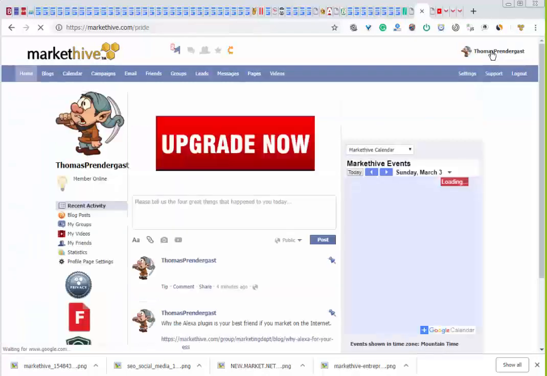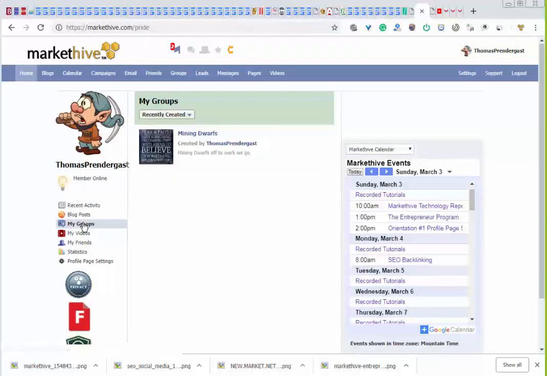And we're going to go look at my groups. Boom, there's my group. This only lists the groups that you make. And our groups are like secret, super cool groups. But, you know, you probably are familiar with groups on Facebook. Our groups give you amazing tools and massive broadcasting capabilities. My videos. Okay, so let's go set up our videos.